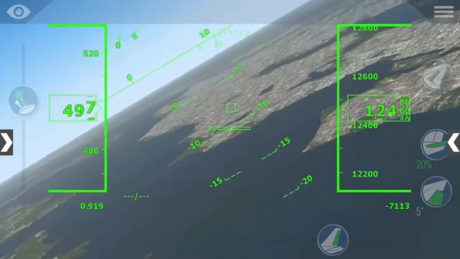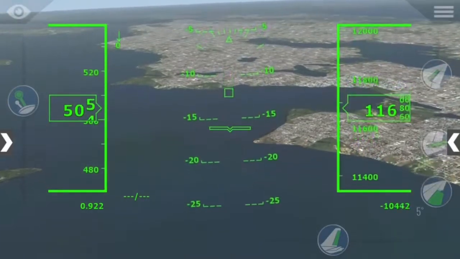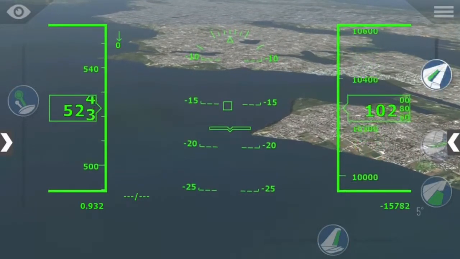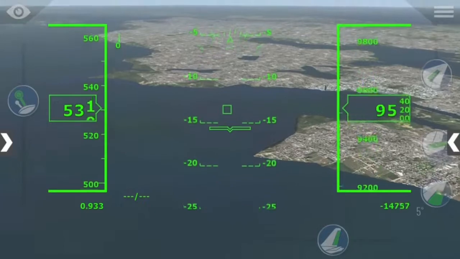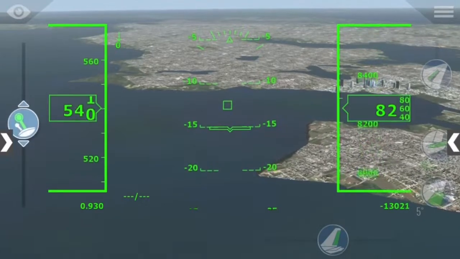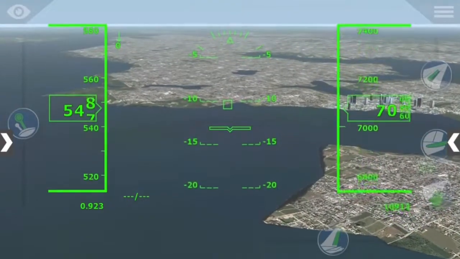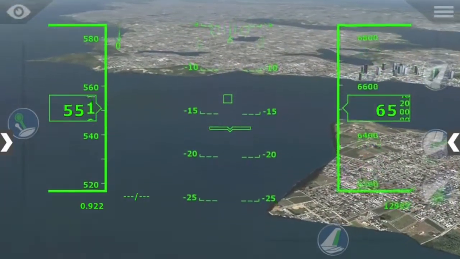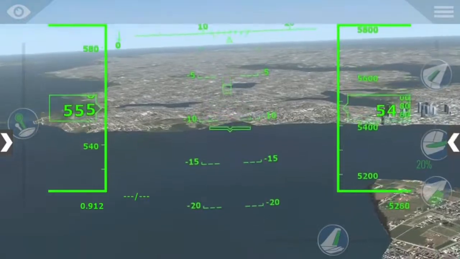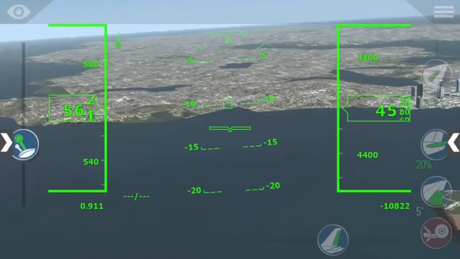So, now I'm planning on landing on a street or something, if I have stuff to slow myself down. I see big buildings over there. So, I'm trying to land on a street or something. Okay, I'm descending a little bit too fast. I'm just going to not go down too fast.